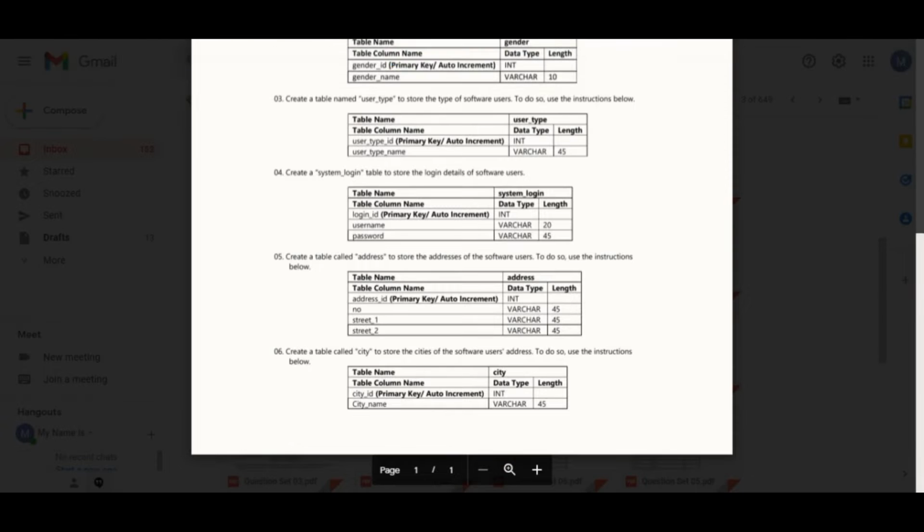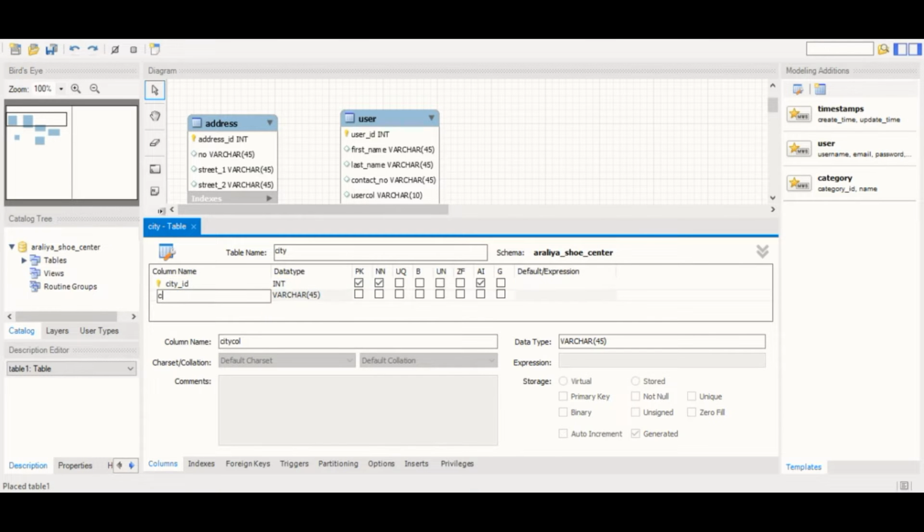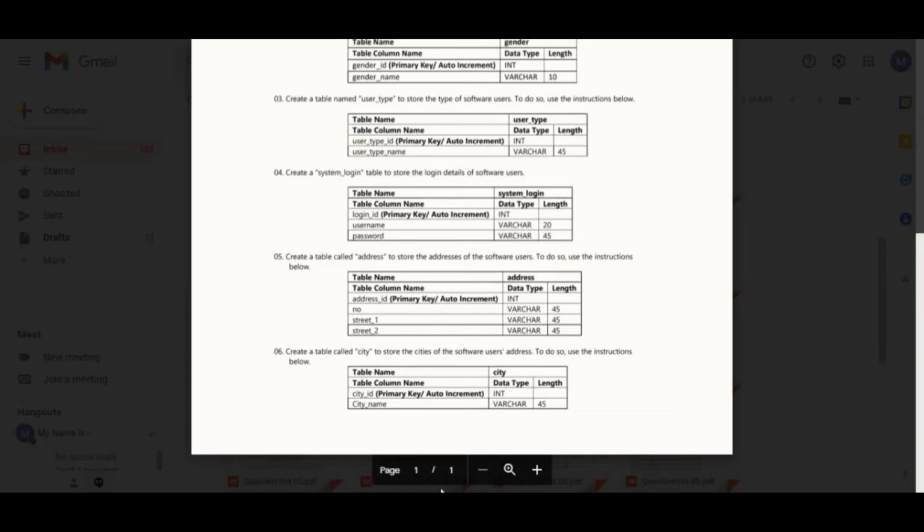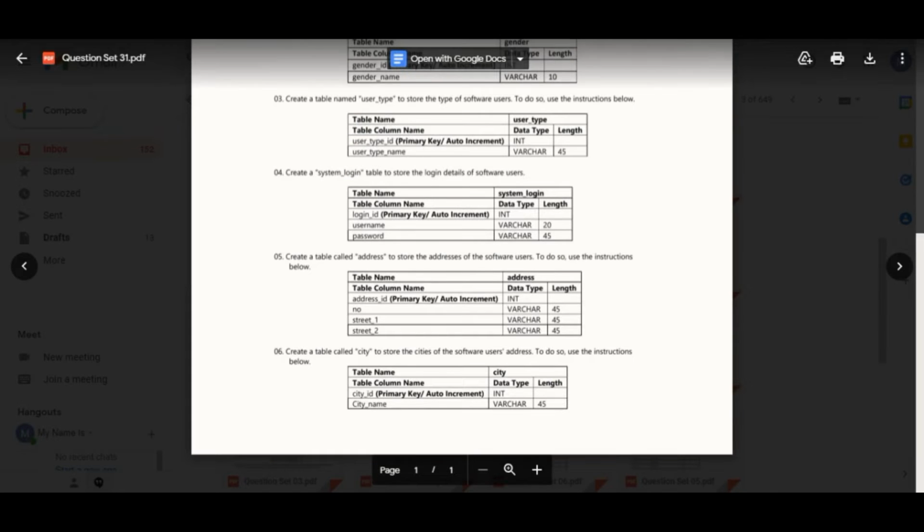The second one is city name, the data type is varchar, and the character length is 45.